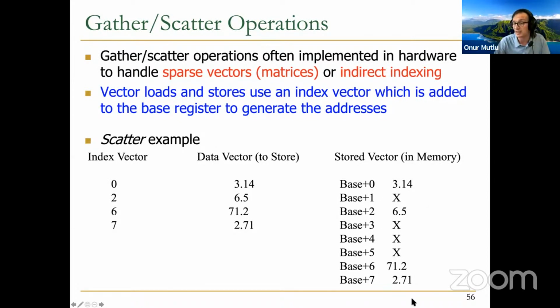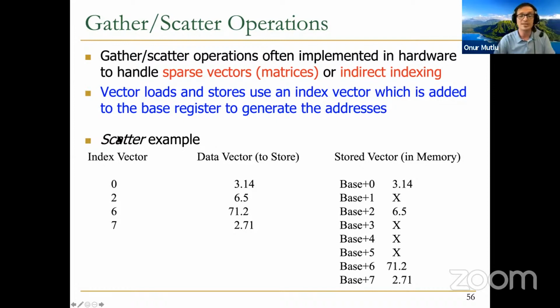So this way, you don't have to store to these locations, as you can see, and maybe they're all zeros and we don't care about them if it's a sparse vector, for example. This way, you can selectively store to arbitrary locations irregularly in memory. You can also do a scatter store. Basically, you take the index vector and add the indices to the base memory address in consecutive cycles, and take each data element to do the store. And this is the resulting stored vector in memory.